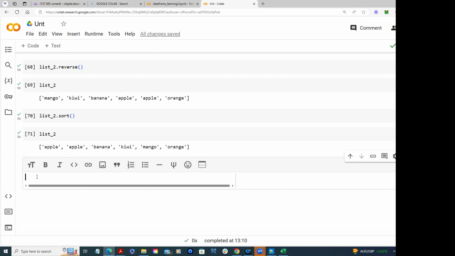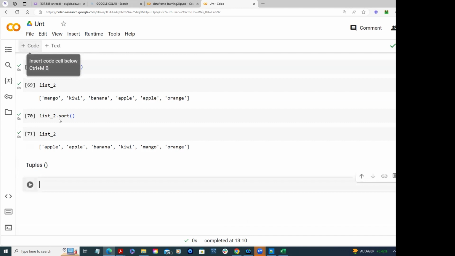So it's similar to list. The only difference between list and tuples is that tuples are immutable. That means you cannot alter what you have within it, just like in a list. And in tuple, you have open and close brackets. So that's how it appears. So I'll give an example here for tuples.